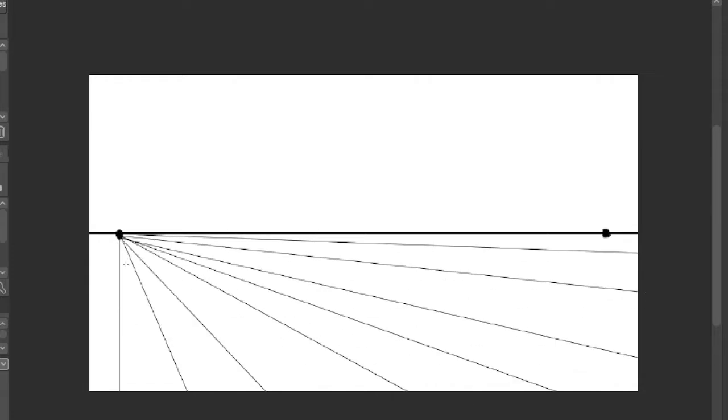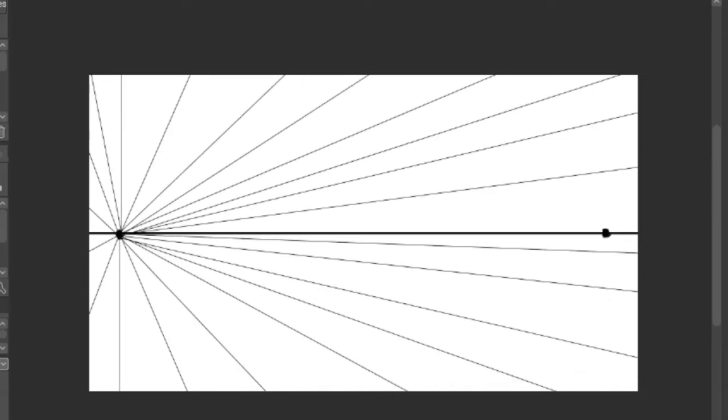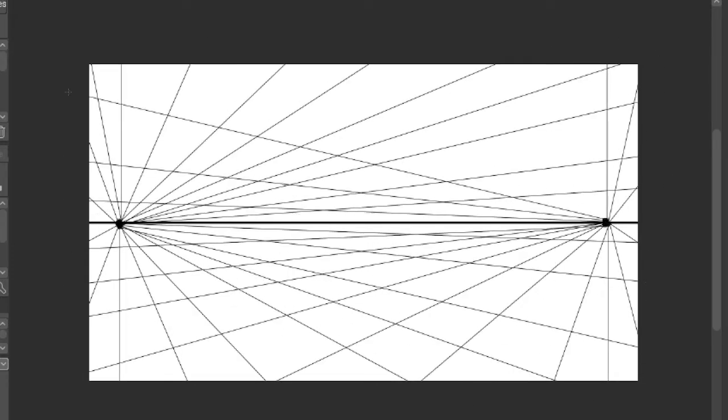So now we're going to turn these 2 points into a grid, which is exactly the same as 1-point perspective. So we're drawing lines out from the points on the left, and then we do the same thing for the points on the right, and these lines will overlap each other. Now you might be able to see just from the grid a sense of 3D-ishness.